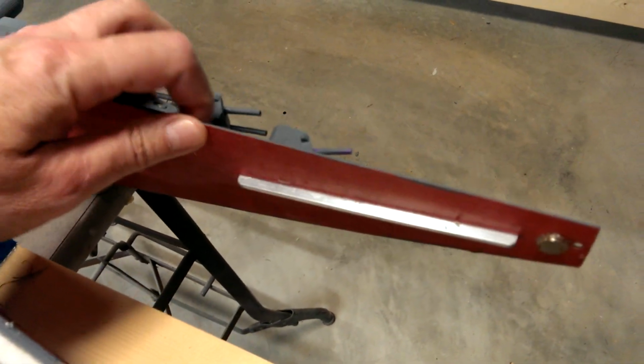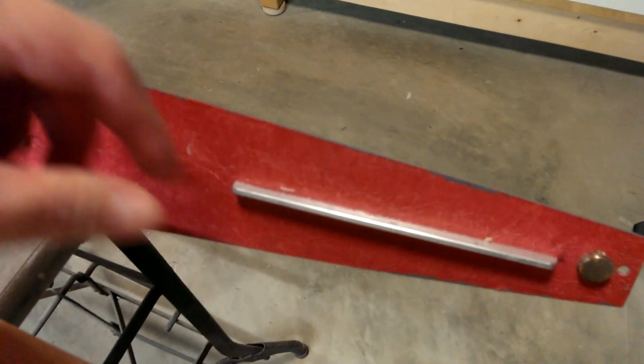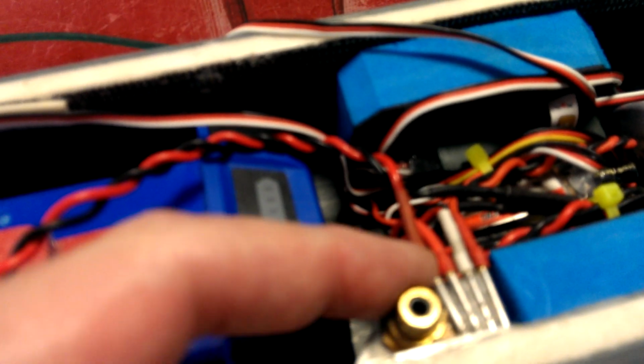The deck is made out of a 16th-inch fiberglass sheet. It's a bit flexible, so I added these stiffeners in areas. The main stiffener is running underneath the fuselage. Here you can see part of it there. These are just 1/4-inch aluminum strips, which add stiffness to the deck. Moving back, there's a magnet bonded to the underside of the deck, which matches up with this cross brace here, and there's a little magnet under here, which matches that. Further back, a little foam piece here fits around the power cutoff to help keep water out.